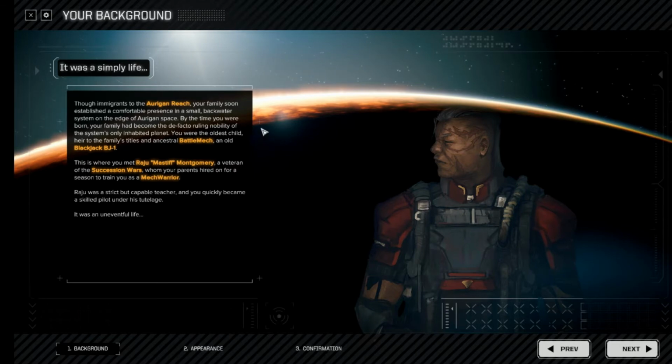Throw immigration to the Eurasian Reach. Your family soon established a comfortable presence in a small backwater system on the edge of the Eurasian space. By the time you were born, your family had become the de facto ruling nobility of the system's only inhabited planet. You are the oldest child, heir to the family's titles, an ancestral BattleMech, an old Blackjack BJ-1.